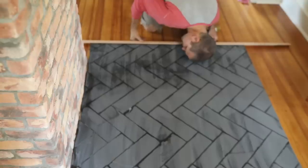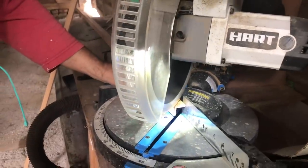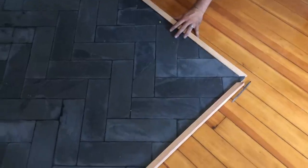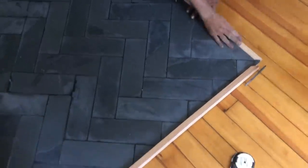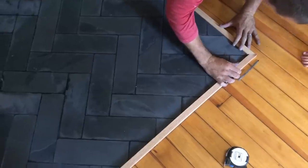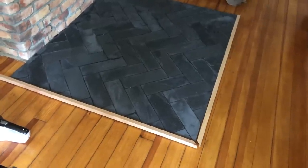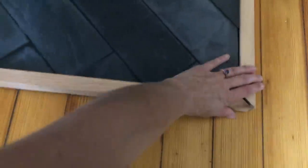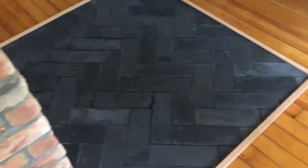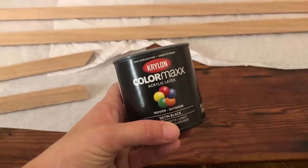To finish off the edges so we didn't have raw cut tile and backer board exposed, we used something from Lowe's called Pine Quick Corner — just a little corner piece. We first painted them black to match the hearth pad, because I want it to look like a slab of slate and blend in. Then we cut them at 45-degree angles at each corner with our miter saw so they'd match up, and fixed them on with adhesive — creating a nice edge so we're not stubbing our toes on rough cut slate tile.